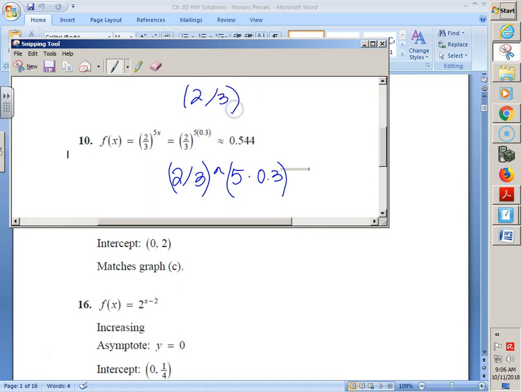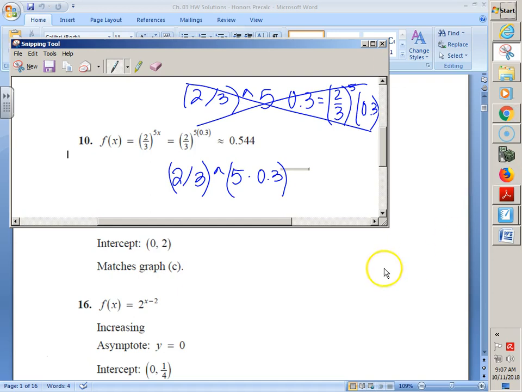And it used to be that I had to teach the whole class because everyone was using these. When you wrote it like this, what the calculator took it to be was 2/3 to the power of 5 times 0.3. Because the calculator does PEMDAS, so it would raise to the power first, then it would multiply. Does that make sense? So you don't want that one. You want this one, and then it should be good. Yeah. Okay, any other questions on using the calculator or on what we've covered so far?